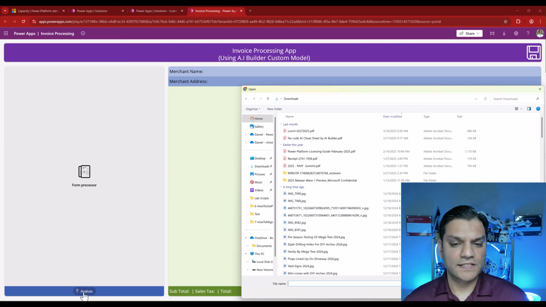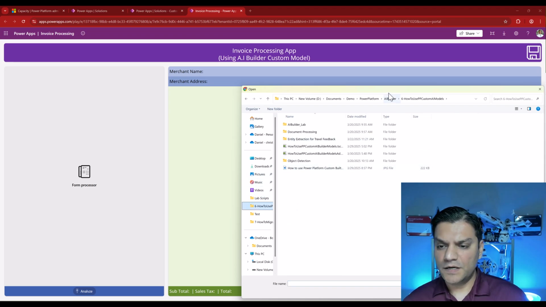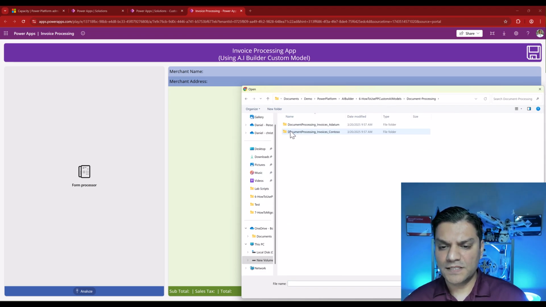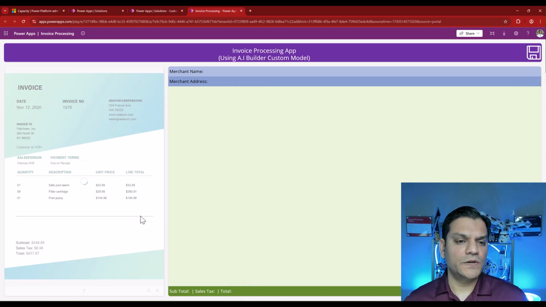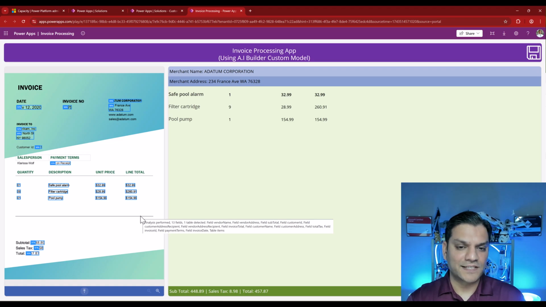I'll give it an invoice. Come over here, right on this document processing, there are these invoices. I'll give the test one open just to make sure everything is working as is, because we just did a fresh migration. And this is testing in so many ways, even all the connections to our AI Builder. Is that working successfully? And all in all, it actually did really well.